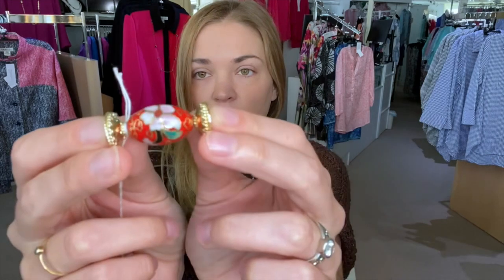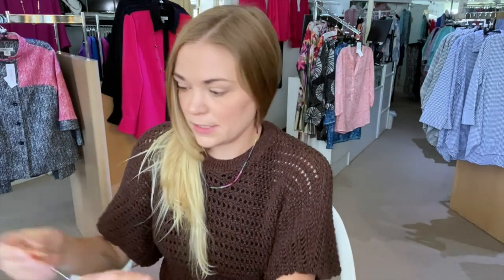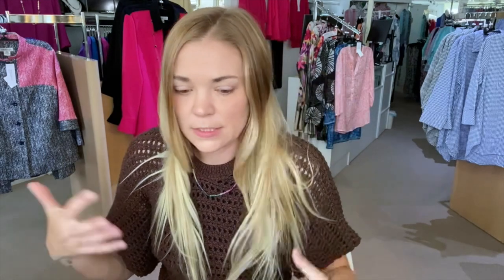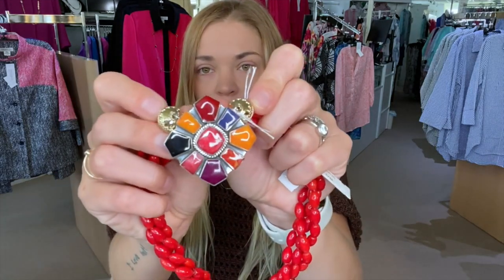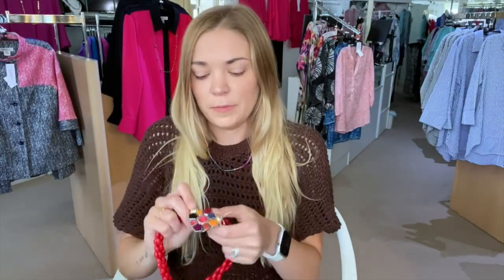There is a beautiful cloisonné red floral piece here too — you get that red and the cloisonné flower. You'll see better pictures on our website, but this is a great piece. I would love this with the leather necklace we were just working with. There's also some very pretty lapis, which is a great color to pair with red — I love these flat pieces, extremely wearable. And for a little more excitement, I love this enamel piece — the color combination is so great, it's flat and not too big. There's also an electric blue round enamel piece, a really strong color that's flat, simple, and kind of modern.